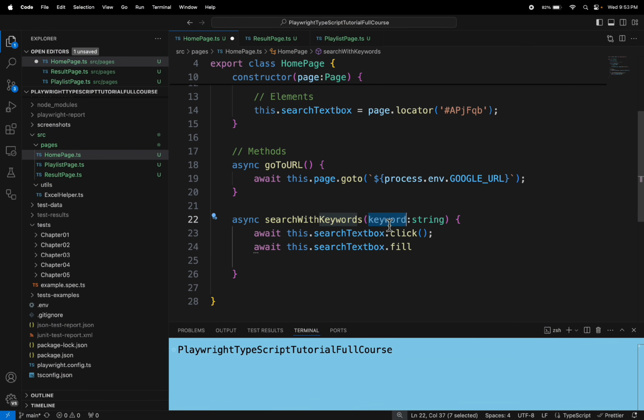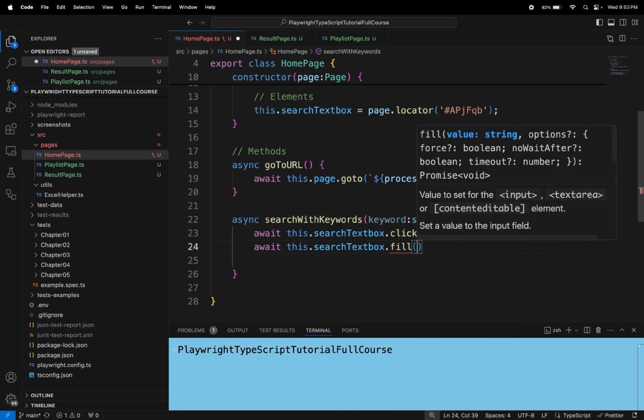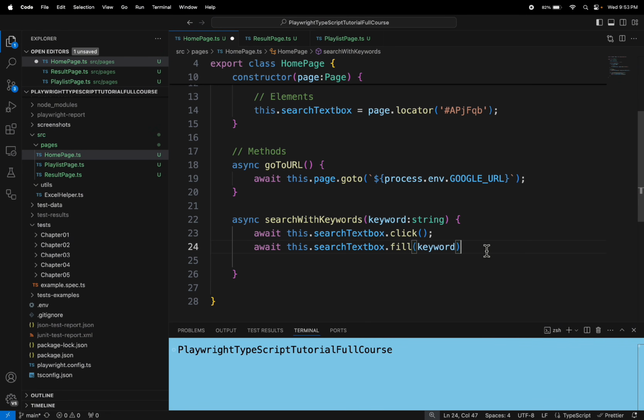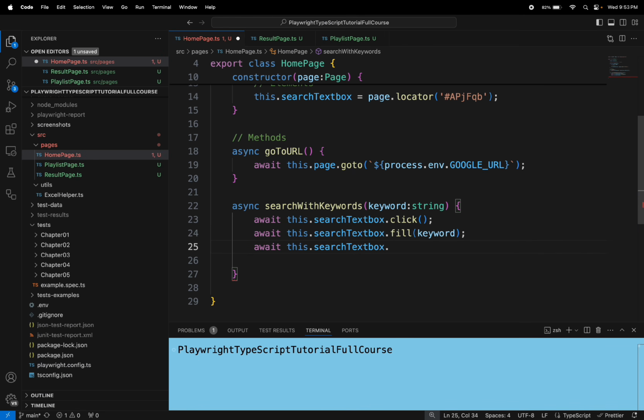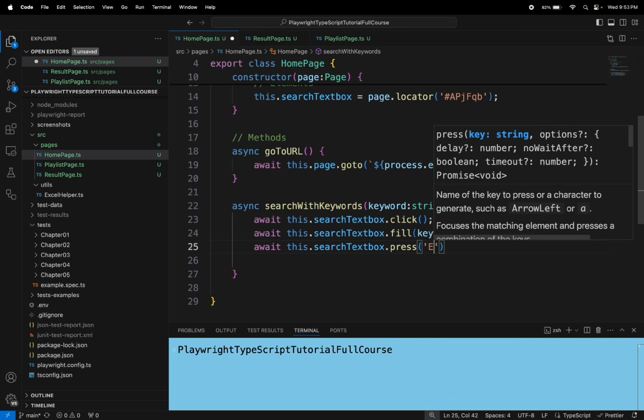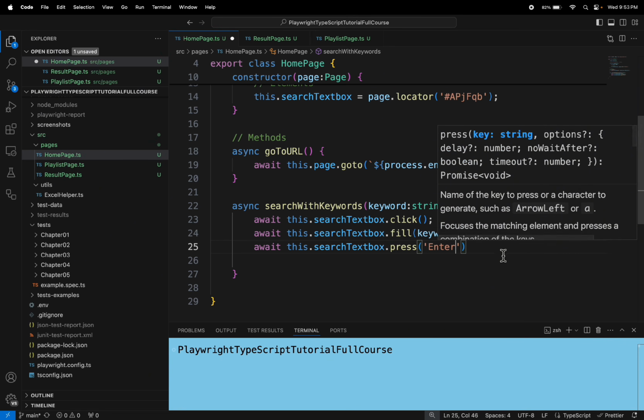This is where we are getting the search keywords from our test. So let's pass the keyword here. Then we have to press enter after entering the search keywords. So here I will use the method called press, and I will pass Enter as the key.